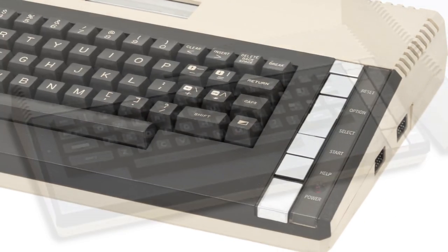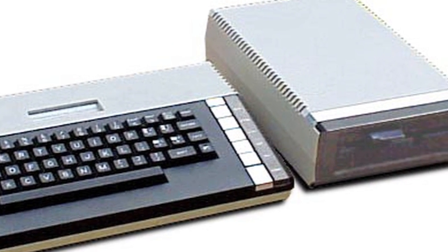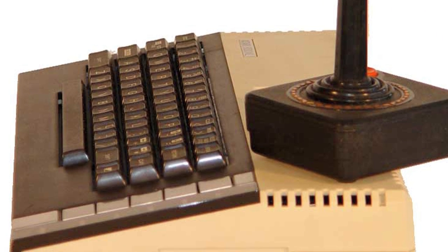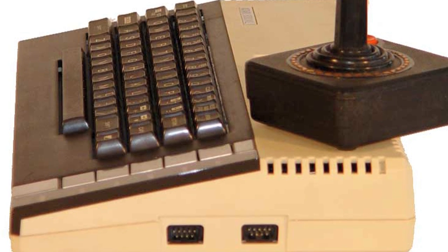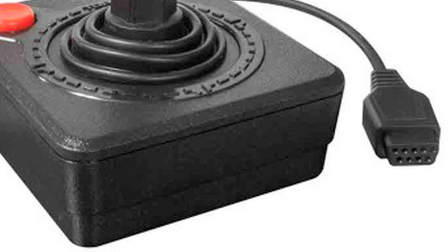Notice that what you see here is the computer — it didn't come with any monitor or disk drive. You could use the Atari 2600 controllers with the computer, as it had the ports right on the side of the unit, and my brothers and I found that the Sega Genesis controllers would also work, as the connections were the same. My family had our Atari 800XL plugged into a Commodore monitor.